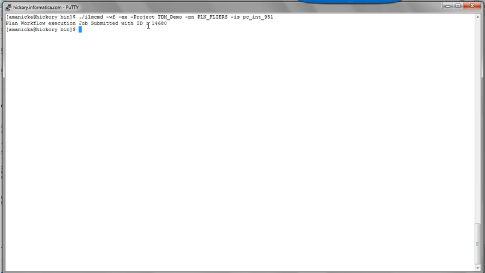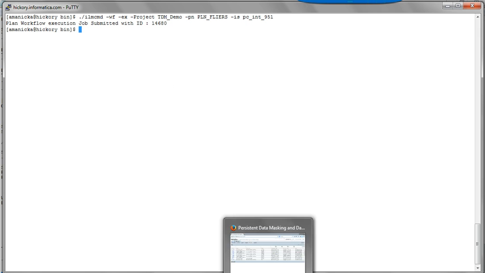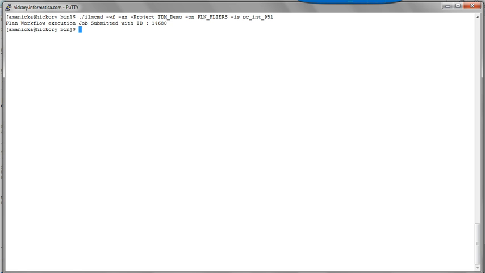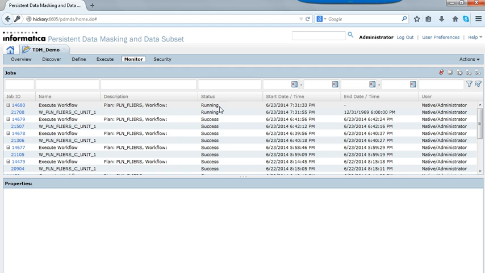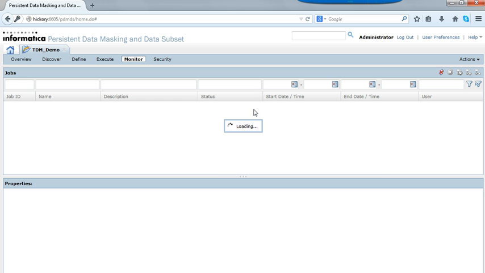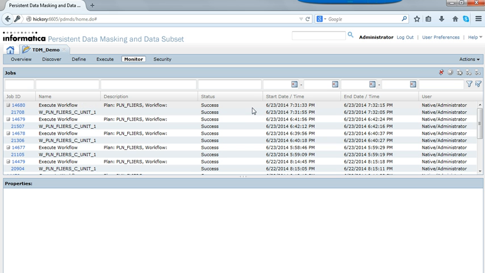I executed this command to run the plan underscore flyers plan from the project TDM underscore demo, and I'm going to use this integration service. It has returned the job ID. I'm going to go and check the status from the workbench. If you see the status over here in the ILM workbench, it says that it is running. And it got succeeded.